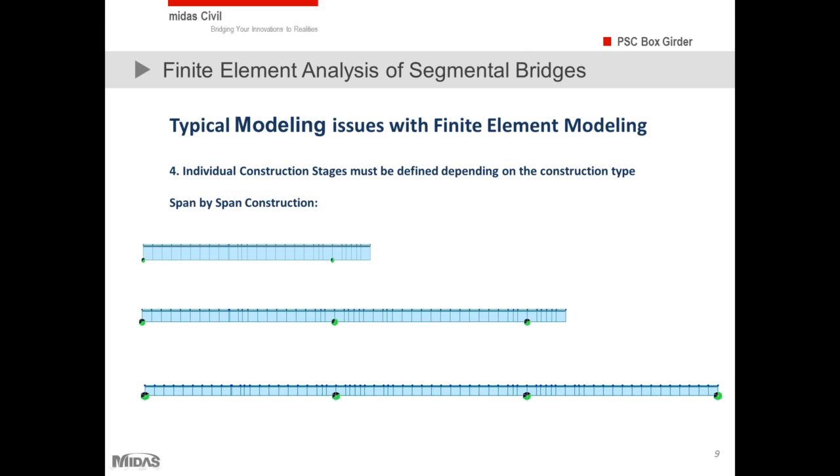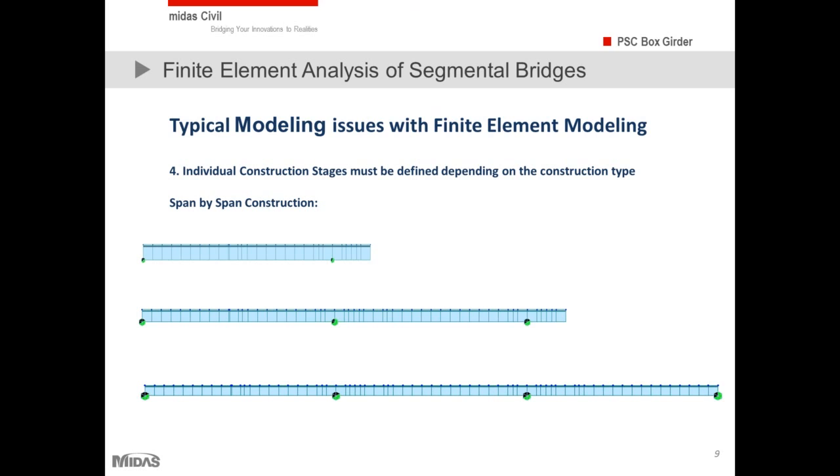So the idea behind telling you these types of construction methodologies is that in any software you are working with, you need to artificially simulate these kinds of construction stages so that you can obtain the precise effect in individual construction stages. The individual construction stages in the bridge should not be critical, and that's why we need to perform a staged construction analysis.